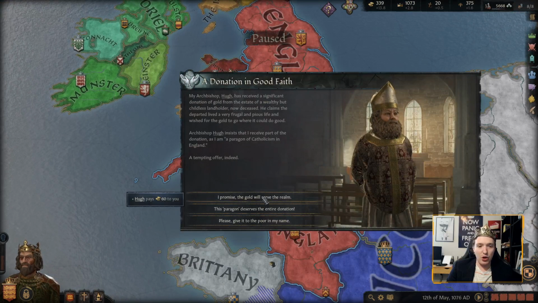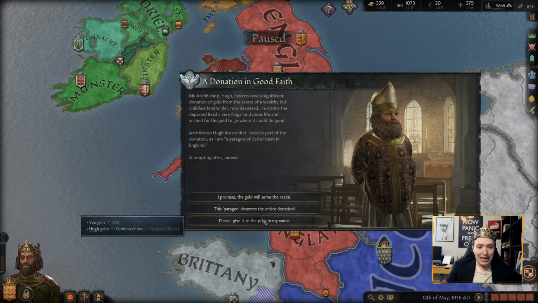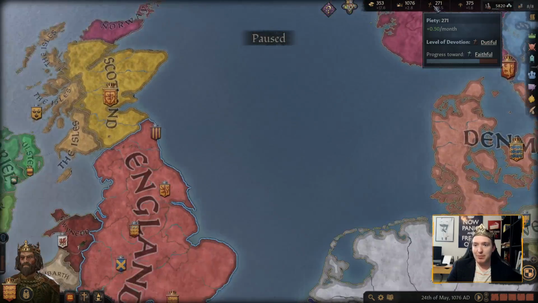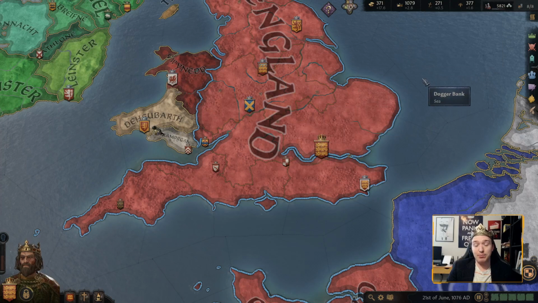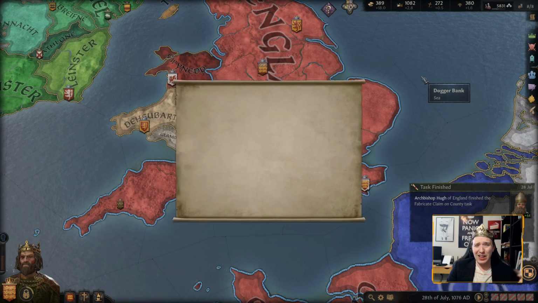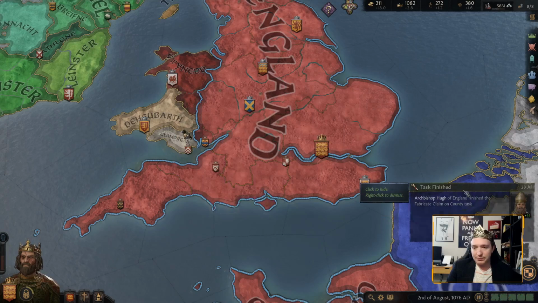Donations in good faith. He who pays money to me, pays a lot of money to me, or I can get some piety. I think I will do that. I don't really care as much about the money, but getting a little bit of extra piety to become faithful would be nice. That sort of thing is good, and also I could possibly use that piety to ask for more money from the Pope, a lot more money than he was going to give me. Alright, we can get a claim, and we will.